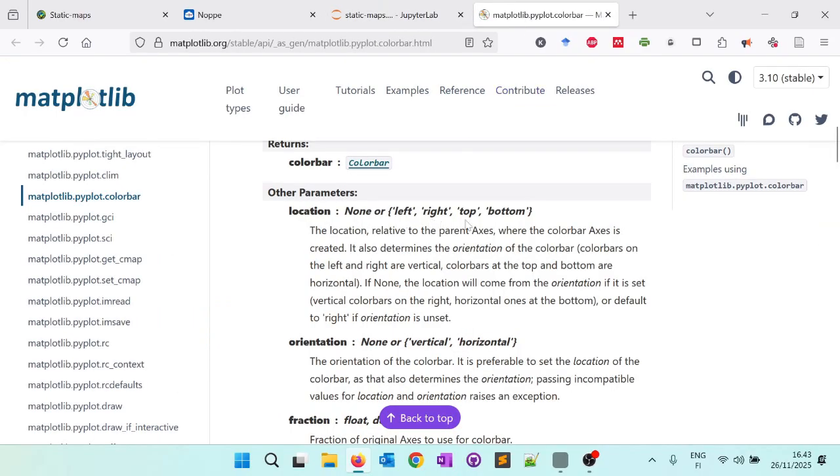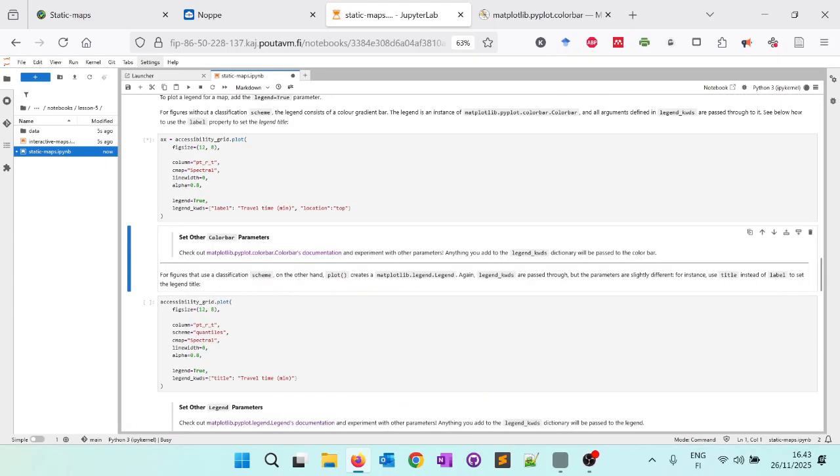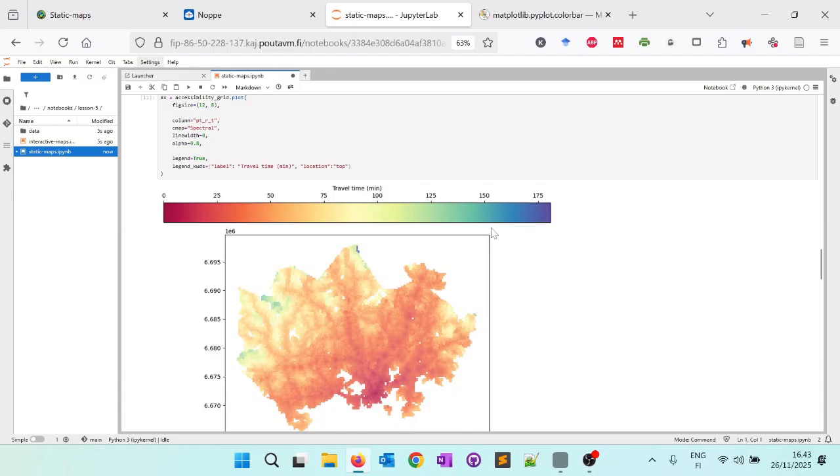You can put it on left, right, top, or bottom. By default, it was on right. Let's see what it would look like if I put it on the top of my map. Like this. This is just one example, but there are many arguments you can adjust. Just remember that this is a color bar. So in the documentation, look for color bar.